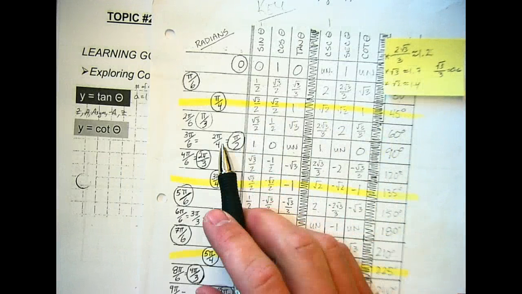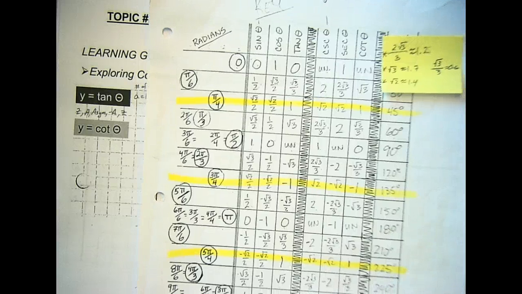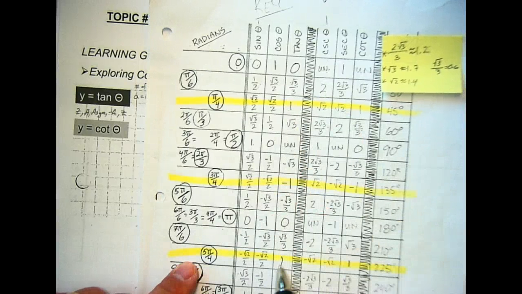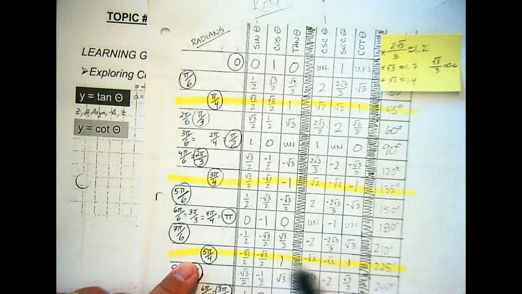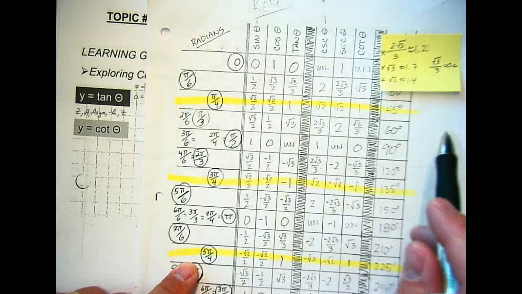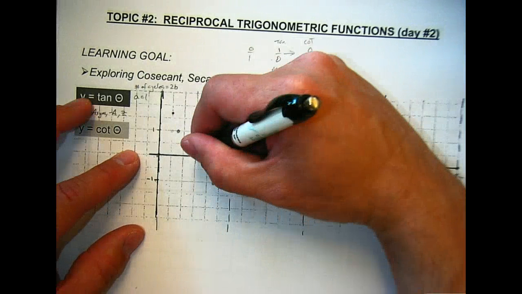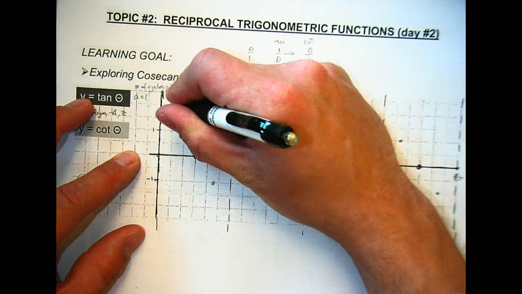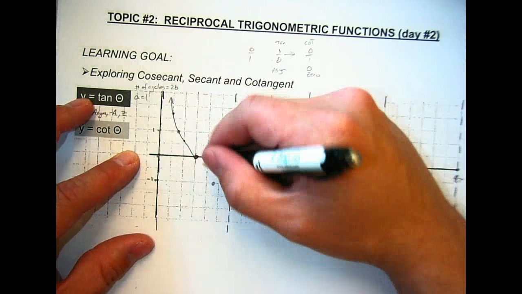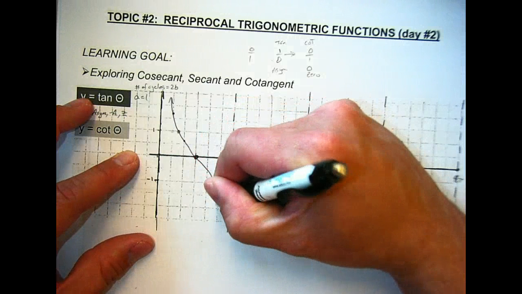Look at pi over 4, the ones we're not using for sine and cosine. Notice what those points are. They share those points. Cotangent and tangent, the common point that they share is your A term. So we could just use this A term here. Now I've actually added those other points, but it cuts through that A term, and I'm not going to add those other points every time. I'm just going to allow you guys to use the A term. Just kind of cut it through like that.